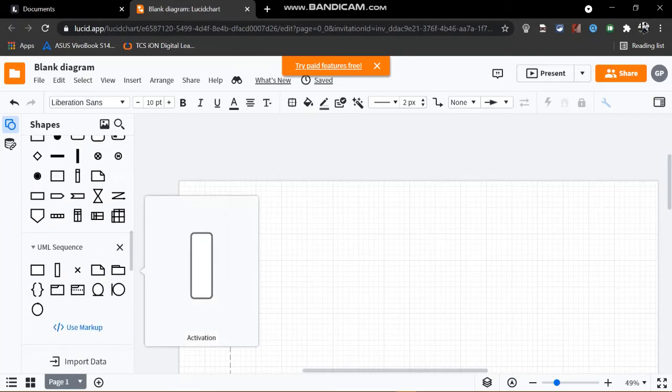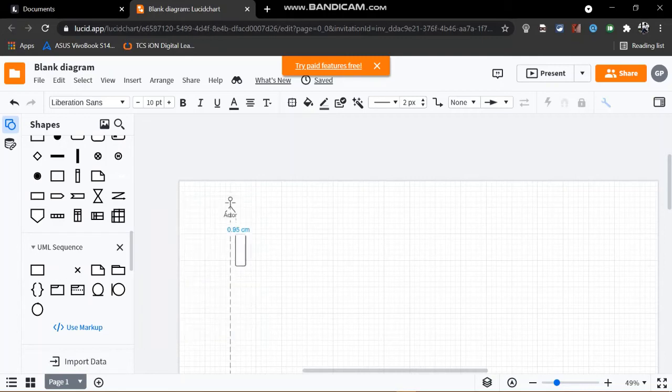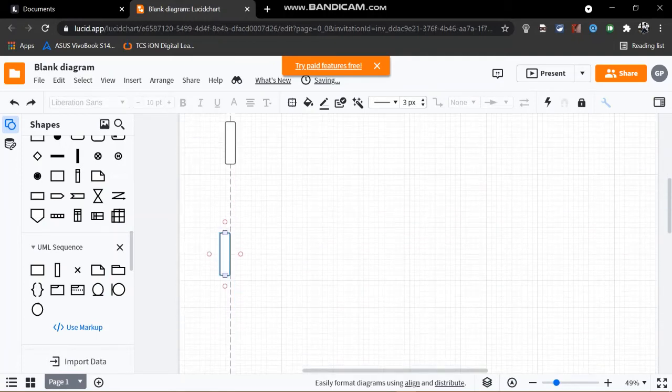Next I will take this activation and I will place it here. And I will press Ctrl C and then Ctrl V to get a copy of that, and I will place it here.